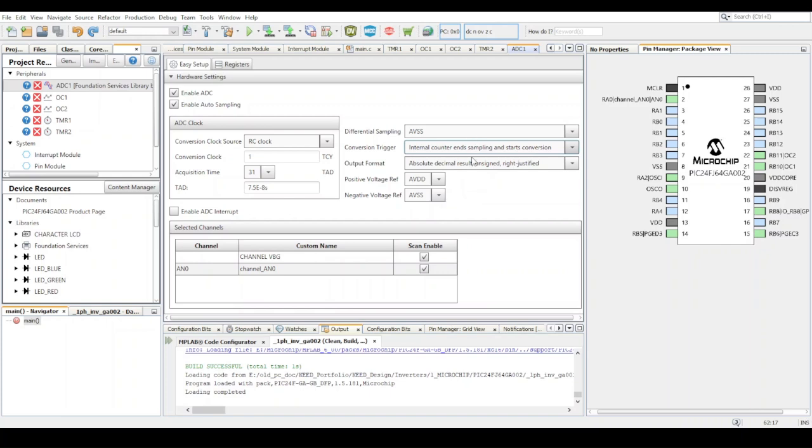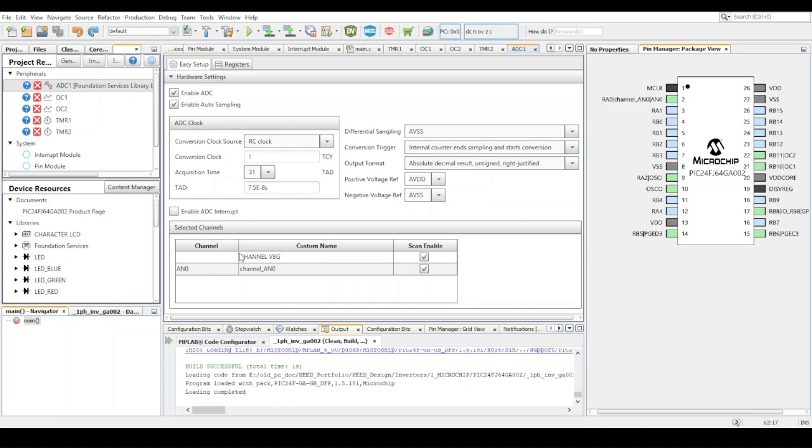In a sense, you will have to set up timer 3 to send a trigger on the output. So it'd be sort of a time system. It's also quite advantageous if you want to set up a timer interrupt or a control loop, where right after conversion it goes into that loop and executes that. But in this case, we're just going to be utilizing the internal counter, so it's going to happen automatically.